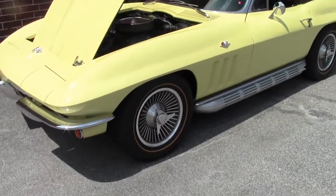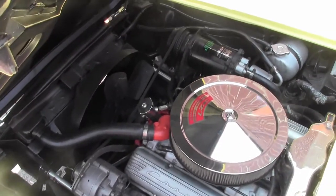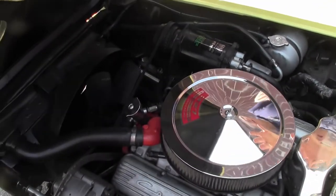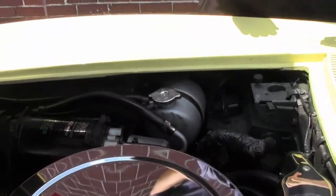It's an air-conditioned car. As of this videotaping, the AC was blowing cold. All the gauges were working on the car, as well as the clock and the radio. There are some add-ons to the radio we'll go over in a minute. Beautiful power brake car, power steering, original shielding, a very original style engine compartment.